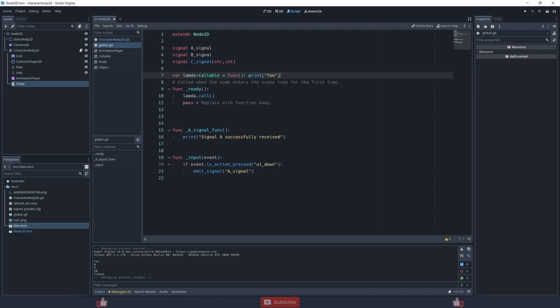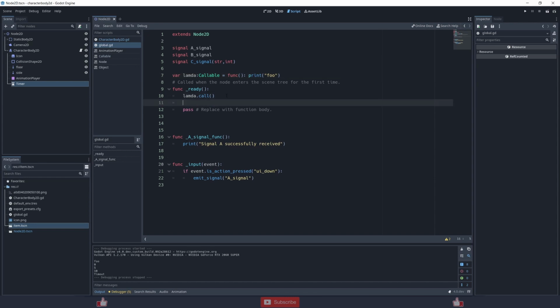Okay, so let's talk about the signal. So I have connected, okay, I'm missing one thing. A underscore signal dot connect.